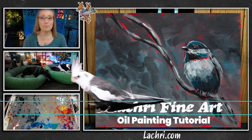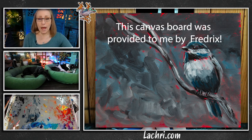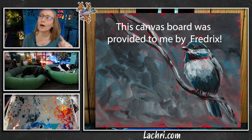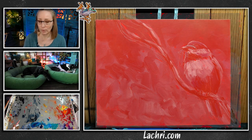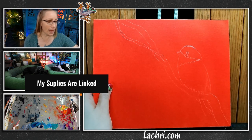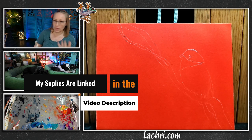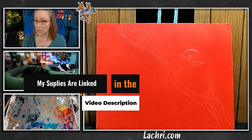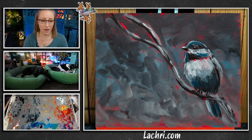We are working in oils. I'm working on an 8x10 — this is a Fredericks watercolor canvas board. You might be thinking oils and watercolor — it is very smooth. A regular canvas board from Fredericks, or one of their oil-primed canvas boards, would probably be better. If you're going to be painting super thick paint, you want a canvas with a little more tooth. I'm going to put my layers on pretty thin, so it'll be fine.